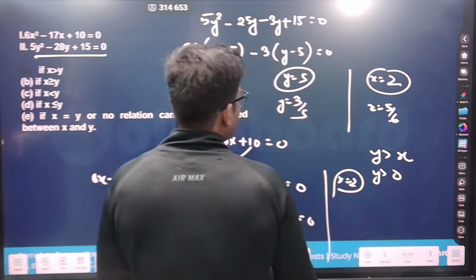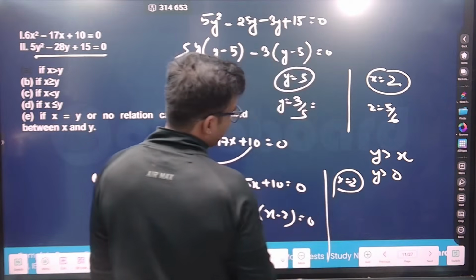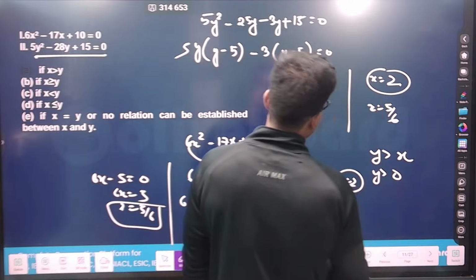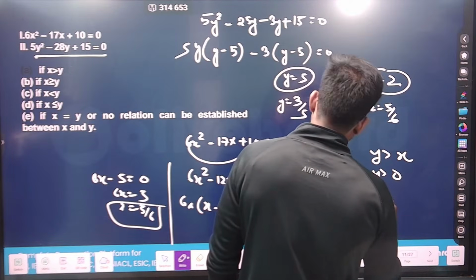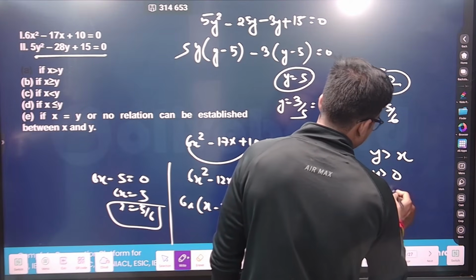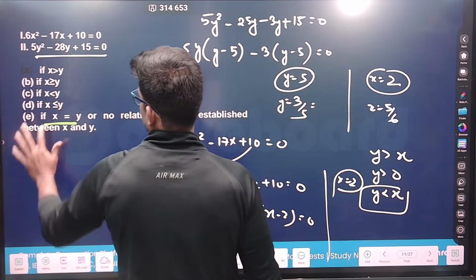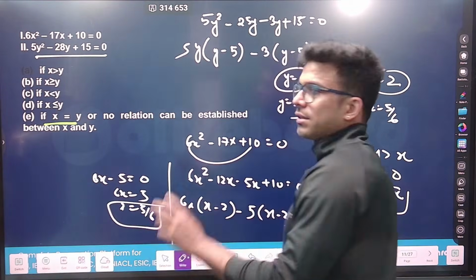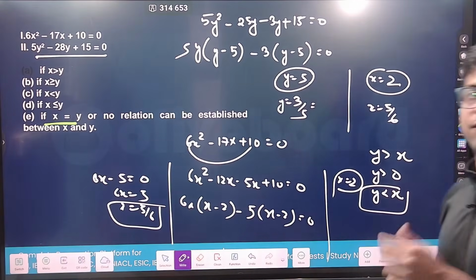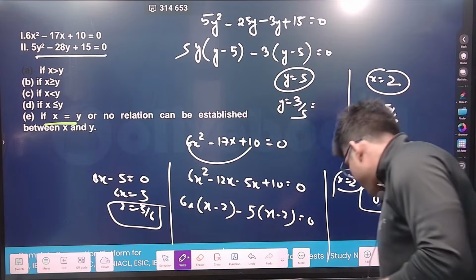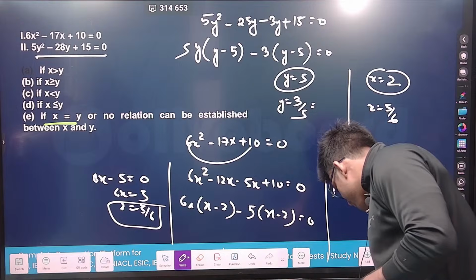This would be 0.6. It would be 0.6. This would be again, which one is greater? So the relation, when you come here, it becomes smaller and it becomes greater. The relation is no relation, because the signs are not equally defined with those two roots.